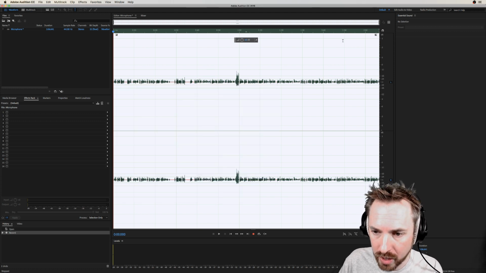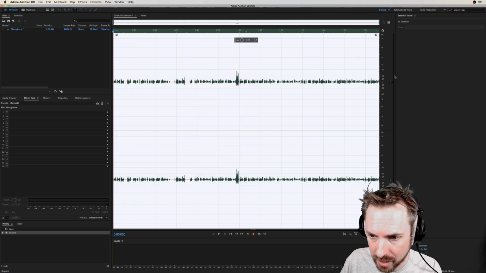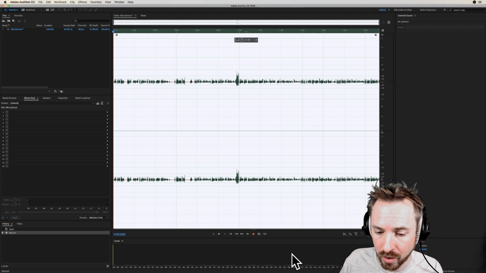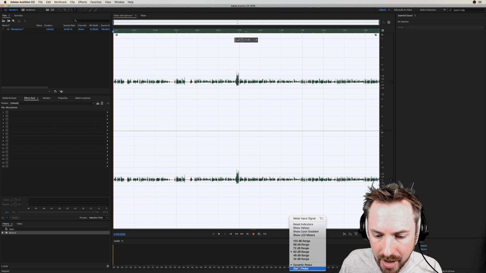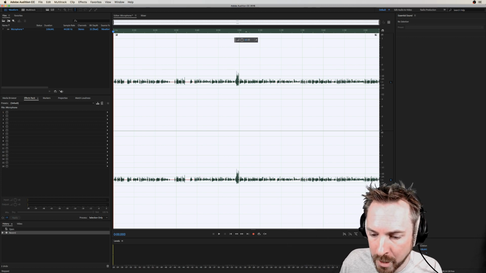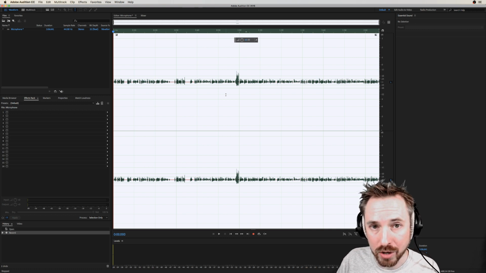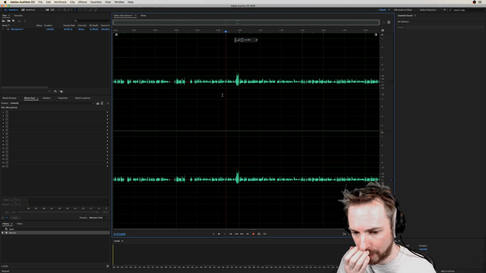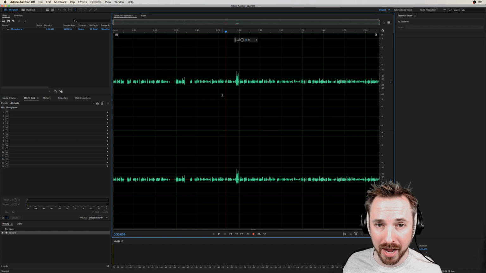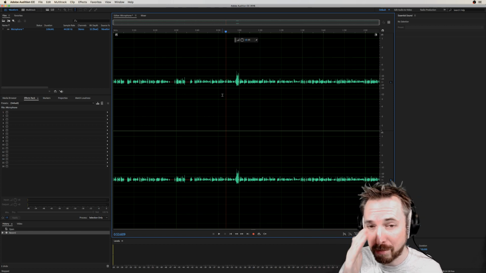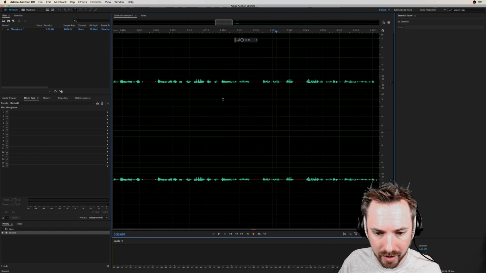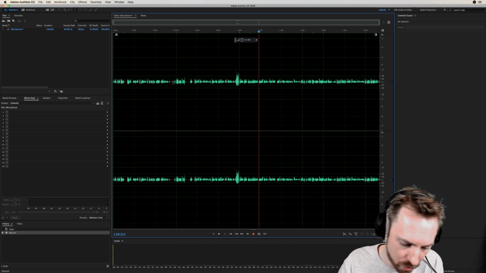Just as a point of reference, rather than peaking at minus 20 as I was doing here, you can afford to peak anywhere between minus 6 and minus 3, I say. So definitely set up your static peaks on the levels meter. Make sure that the most it goes to is about minus 3, just to give yourself 3 dB of headroom for later editing. And that's exactly how you would set up and get good microphone levels. You do not want your microphone peaking at 0, because then you could peak over.